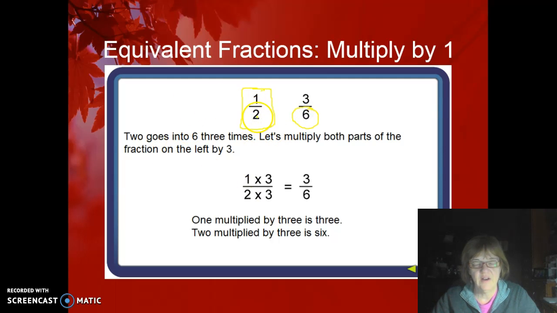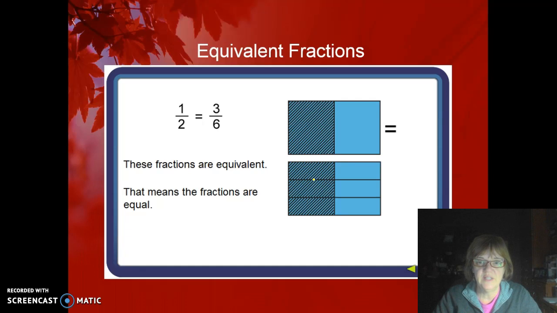We would look at it and say, all right, what they want is 2 to become a 6. What can I multiply the 2 times to become a 6? I can multiply it times 3, which is what I did here, right? So whatever I do to the bottom, I got to do to the top, and that's where I get the 3/6. Okay, it's pretty simple. You got to multiply the top and bottom by the same number, and you can turn it into another fraction that is equivalent. Let me show you a picture that also illustrates this for those of you visual people.